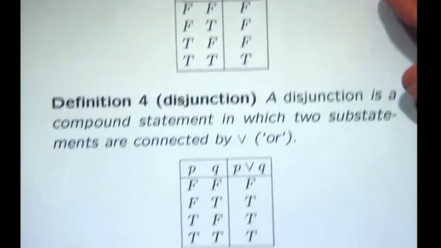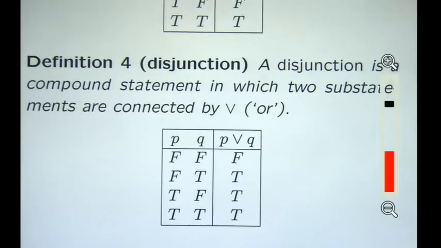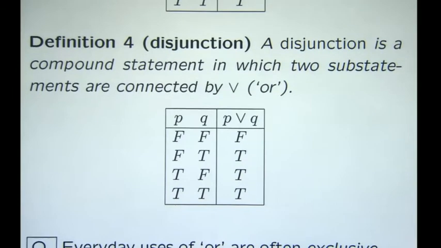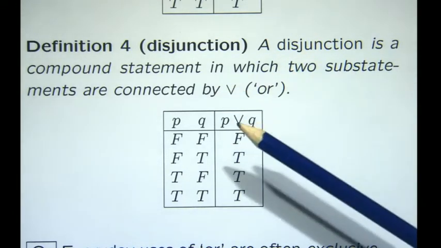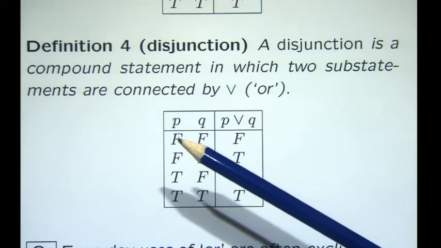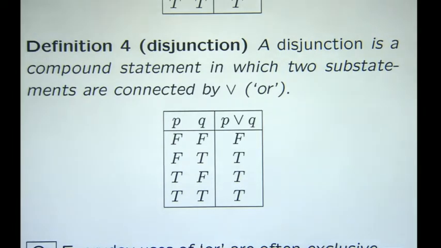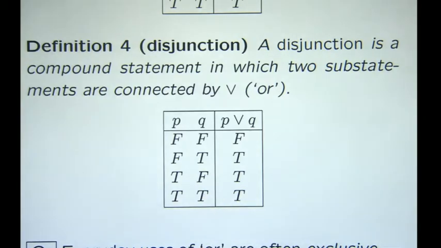Then we have a very similar looking table. We'll just see the top part of that fading away at the top. And we've got a very similar looking table for logical OR. And in this case, if they're both false, well, then the result is false. But if the first thing or the second thing or both are true, then the result is true.